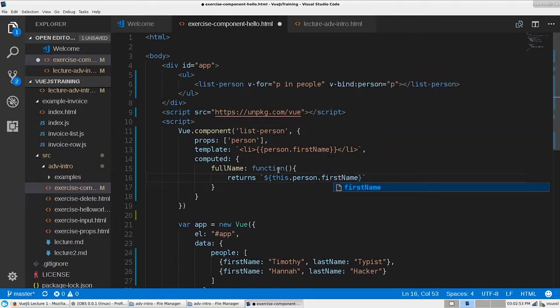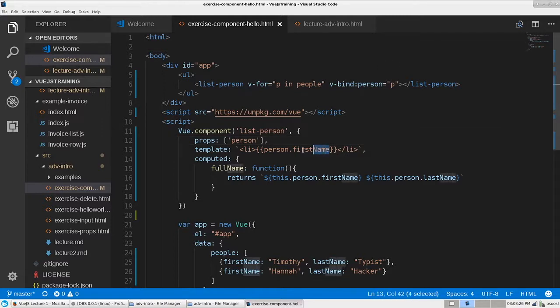How about that? First name, a space in the template string, which will be rendered, another $ sign and curly braces, this.person.last name. So this would be pretty annoying to have to type within a list item tag. It would start getting pretty verbose, so this is a nice way to break things up and make your code much more readable.